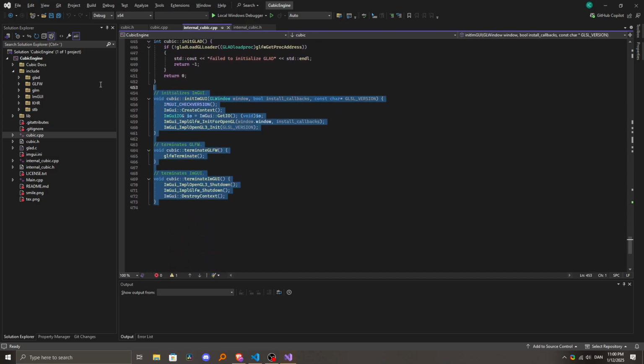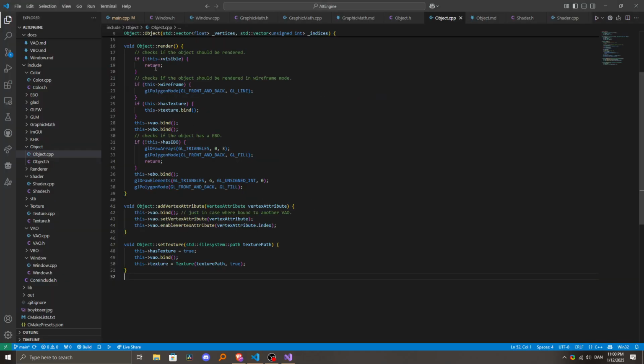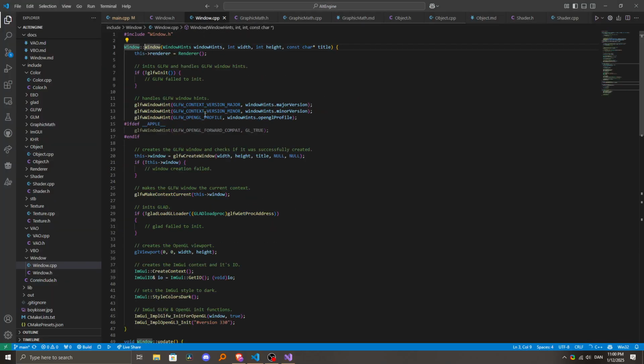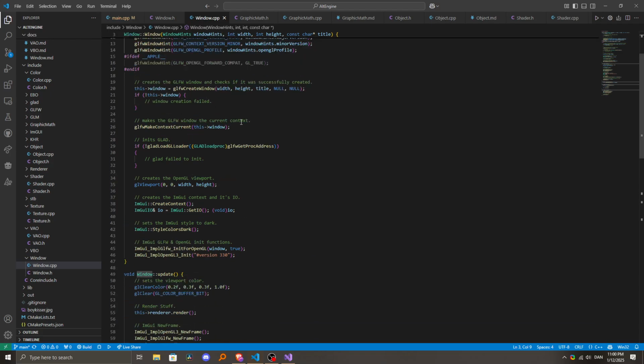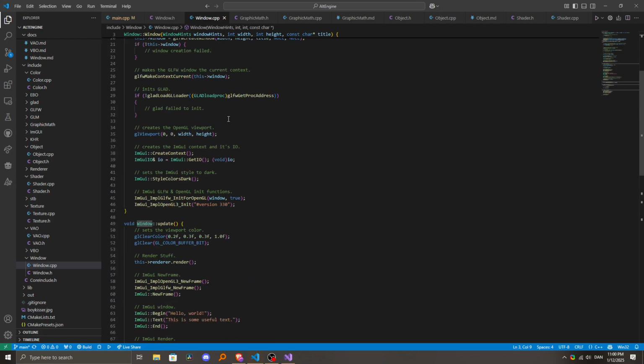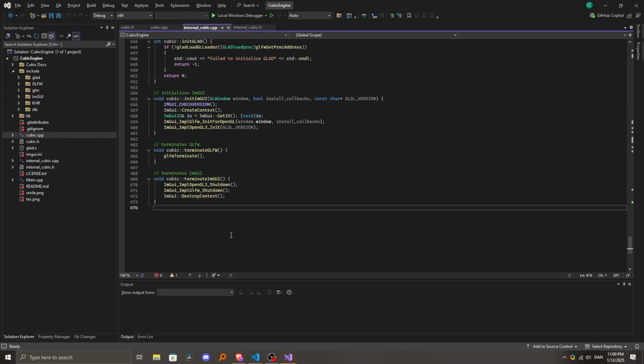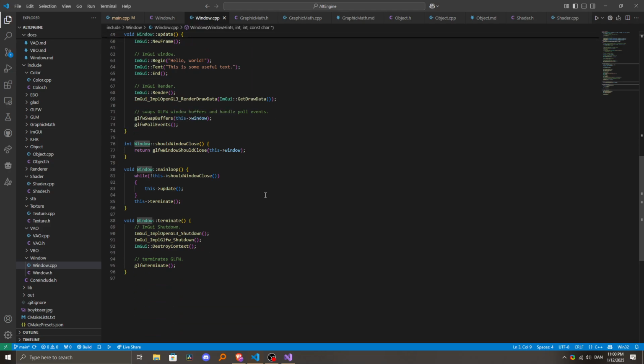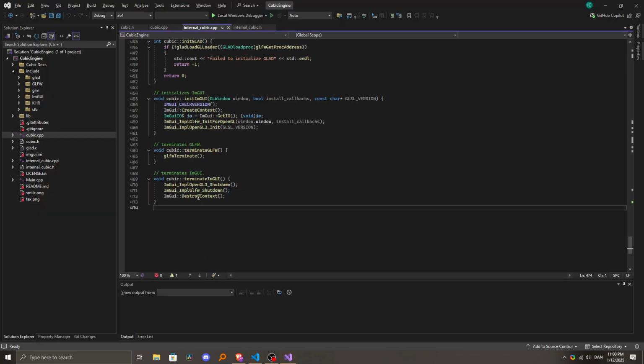A lot of this cubic stuff has just been turned into something that the window now handles. So the window now handles GLFW initialization, GLAD initialization, and so on, instead of it being separate here. And termination wise, it has a terminate function now, so no real need for this at all here.